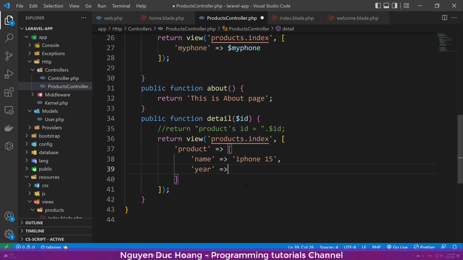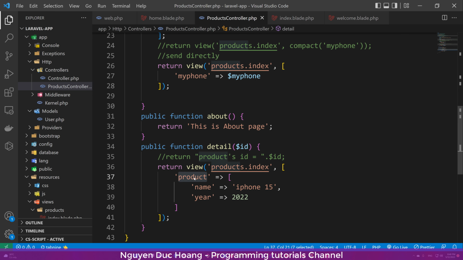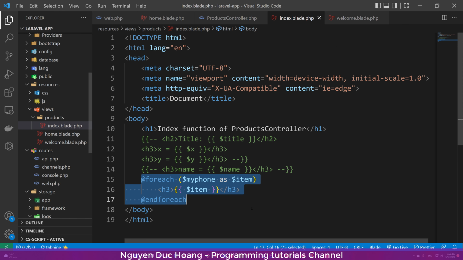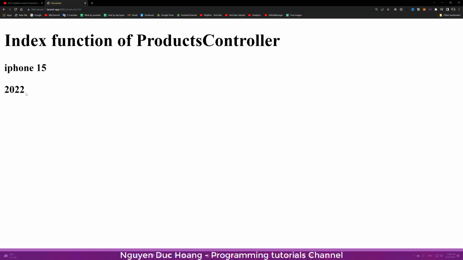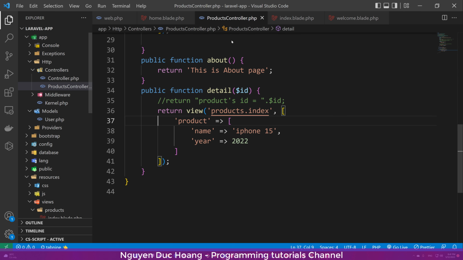You can also find by name, by getting a specific object inside the product list, but in this case I send a fake or customized object to here. So for each product, refresh. Okay, so you can see the output like this. You can also change the specific parameter here to a string like a product name and send detail as product name.